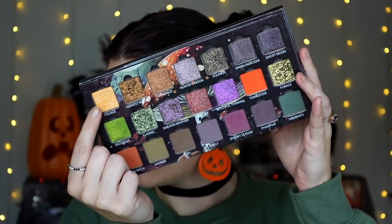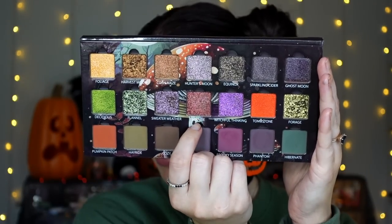Let me turn my flash on — look how sparkly! I also used the shade Foliage as my face highlight for look two — it's kind of a peachy orange. I want to take this Bougie shade to bring some warmth into the look. It's flowing really well with Sparkling Cider. I'm grabbing a little more of both shades and tippy-tapping on that seam until I like the way they flow together. It goes from orange to purple to green — like quintessential autumn.